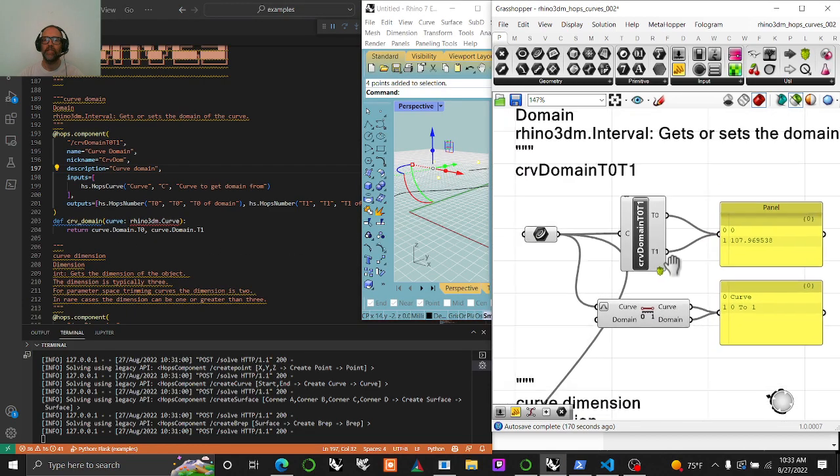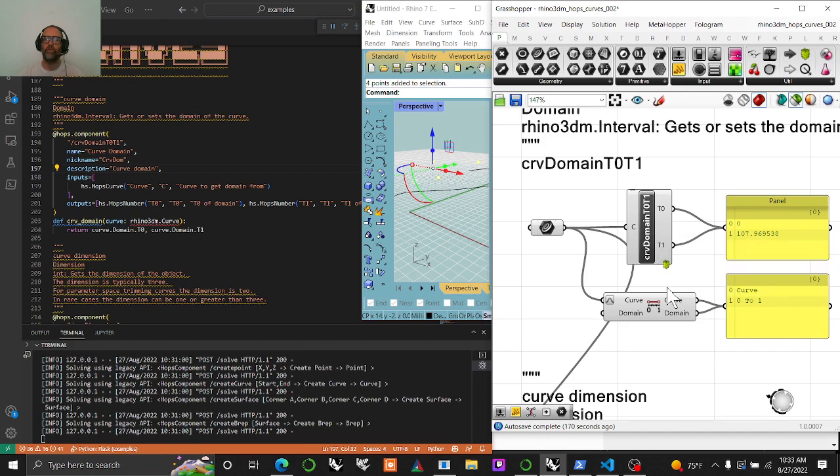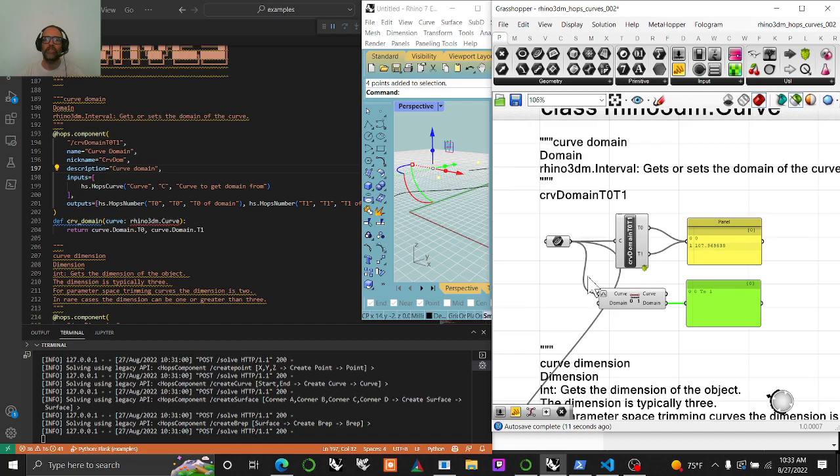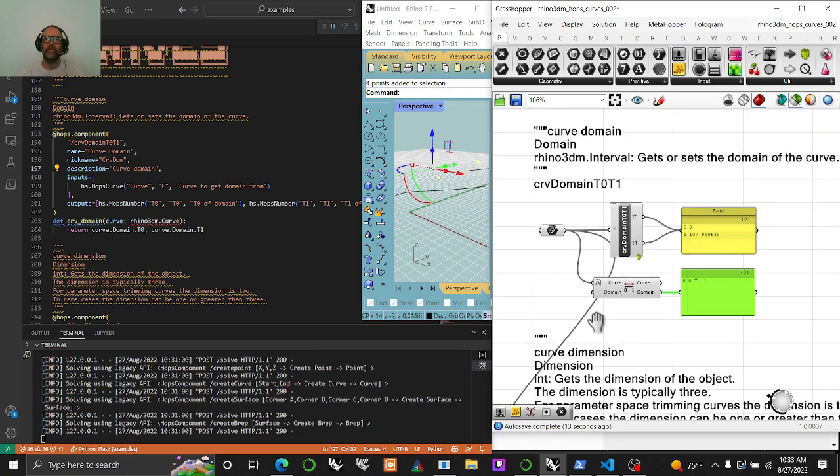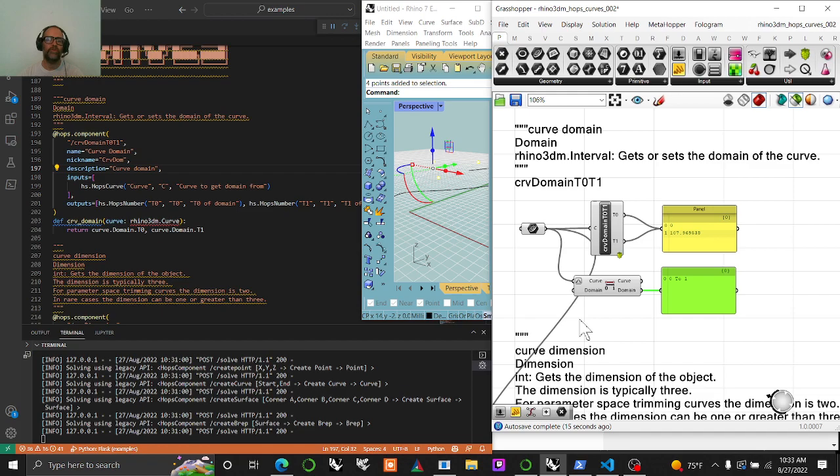And what I like about this is even though that's curve domain, this is the vanilla tool curve domain, which depends upon changing the domain, so it has more functionality as an input. But I don't want to get an output that says 0 to 1, because that's not really good for processing geometries as radii and lengths and things like that. So I like my outputs as T0 at the beginning, and T1. And you'll see this reflected in the domains, but also in getting vectors and getting start points and end points.